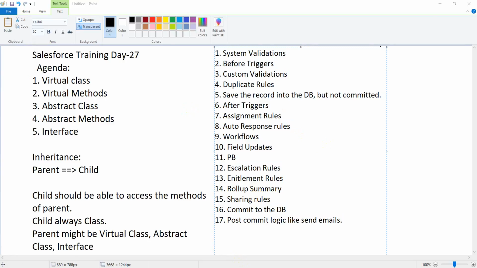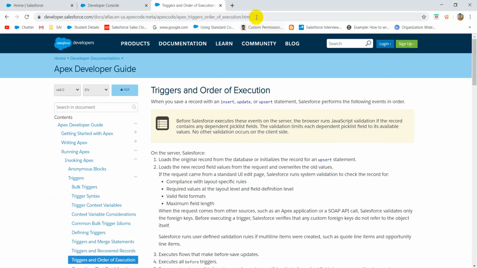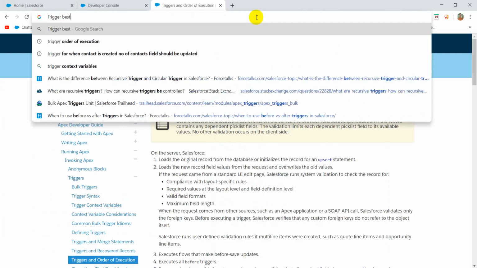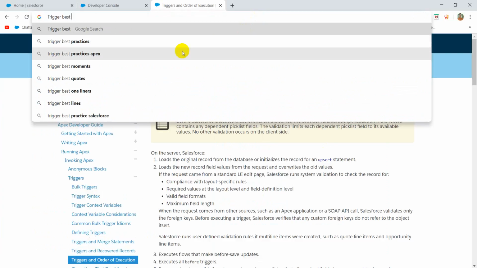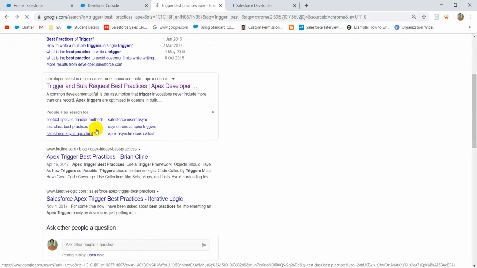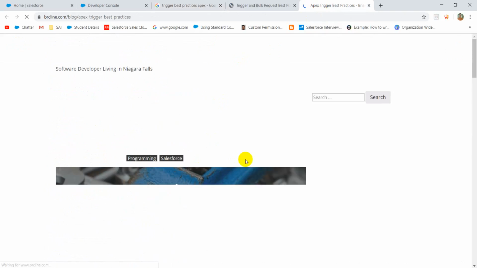Next one is trigger best practices. So whatever we have already discussed, the same thing will be there.